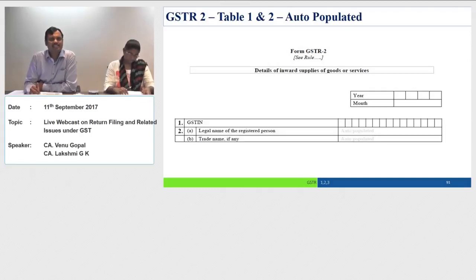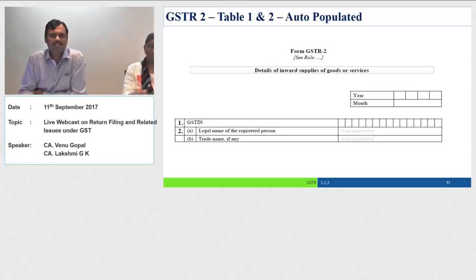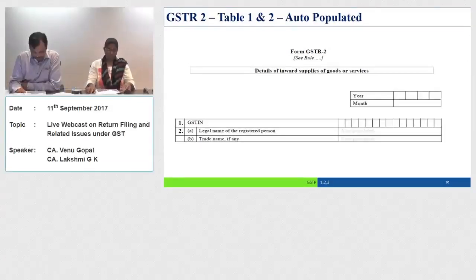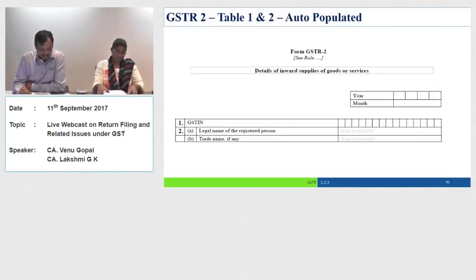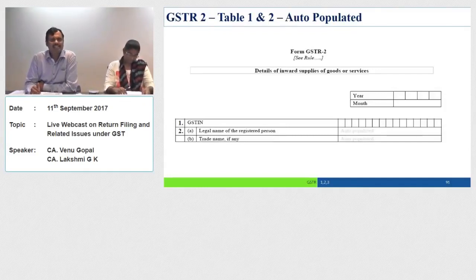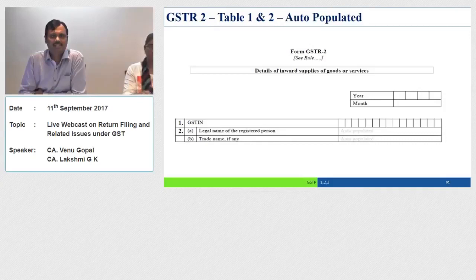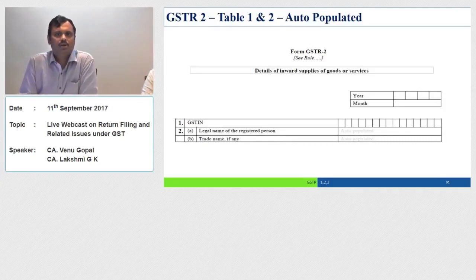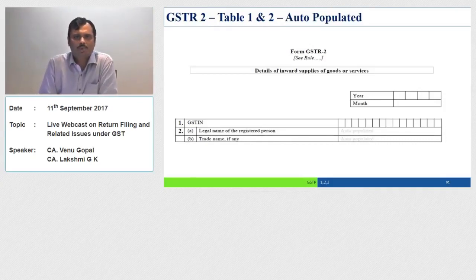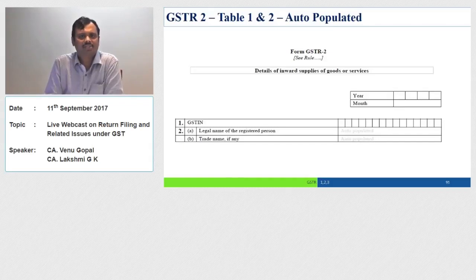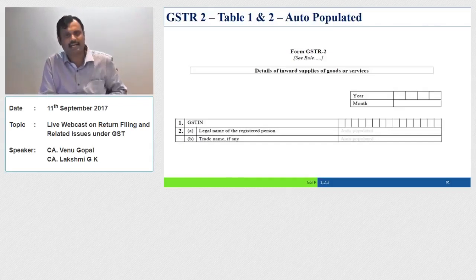Now, like GSTR1, even GSTR2 has 13 tables. Right. So table 1 and 2 is auto-populated, basically the return for which you are filing, the financial period, and the GSTN ID and the name.